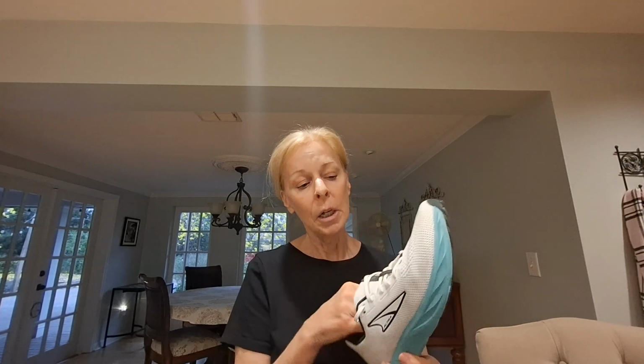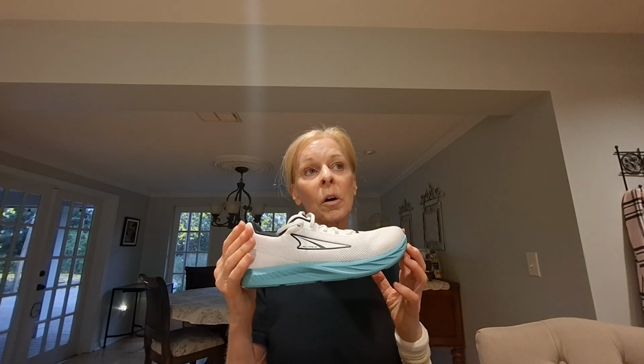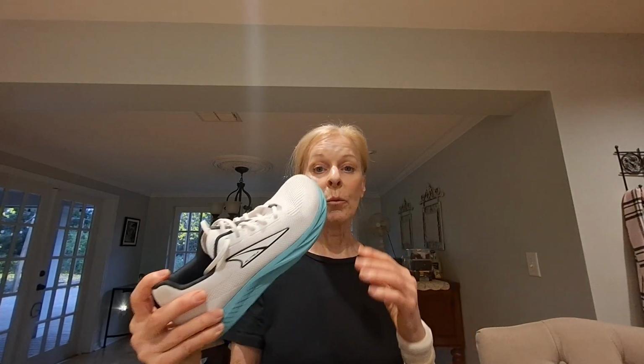Everything is pavement. So if I lived where some nice hiking trails were, it would be a different story, if there was soft ground, but really everything is pavement, and this made all the difference in the world for me. So now on a typical day, when I head out for a brisk walk, which I do a lot, I will grab this shoe still, but I no longer need it for everything else. But this is the shoe that I'll grab, and again, I started very slowly.